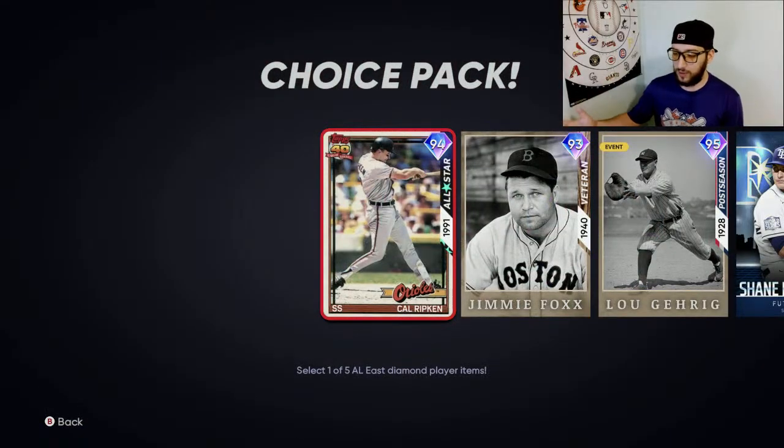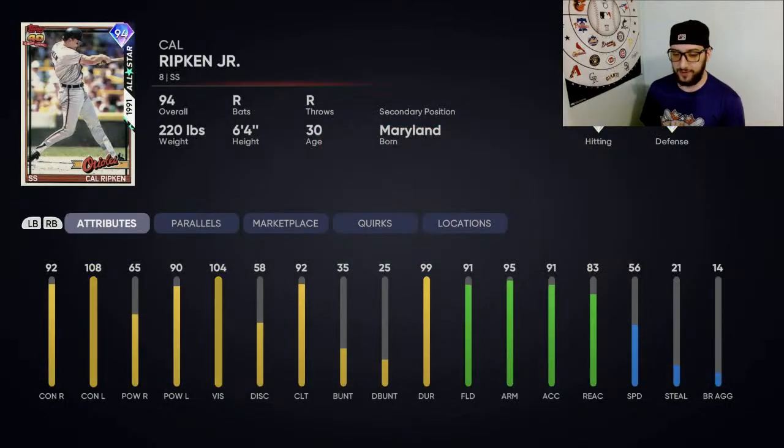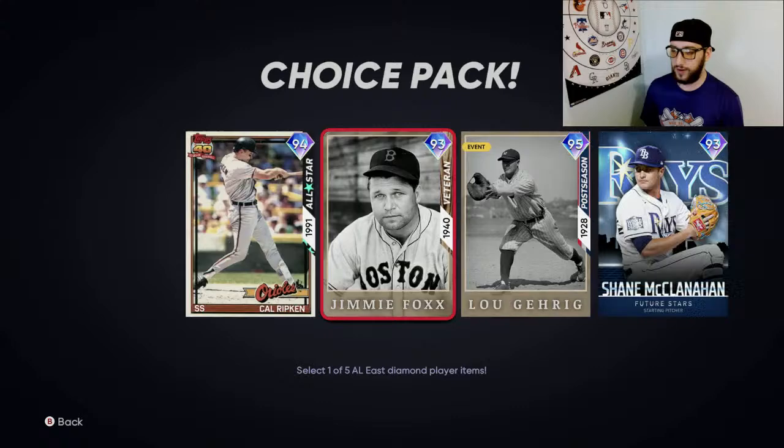So here we go. This is for the Orioles. You get a 94 Cal Ripken. Very good contact, pretty good power versus lefties, very, very good vision, 104. Very good fielding, so at shortstop, he's going to make those plays for you. I've never really liked Cal Ripken's swing. I don't know what it is, but this card will do very good.